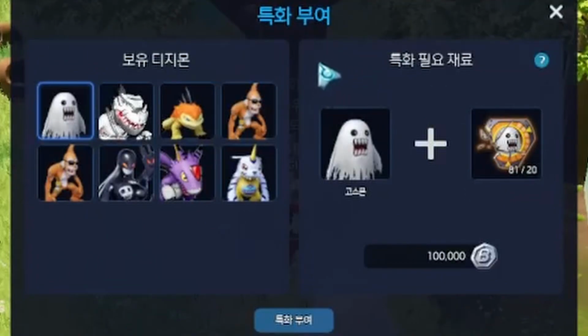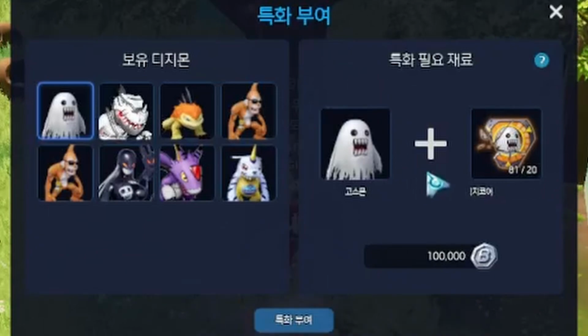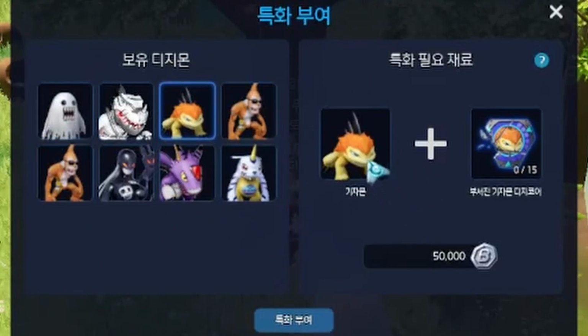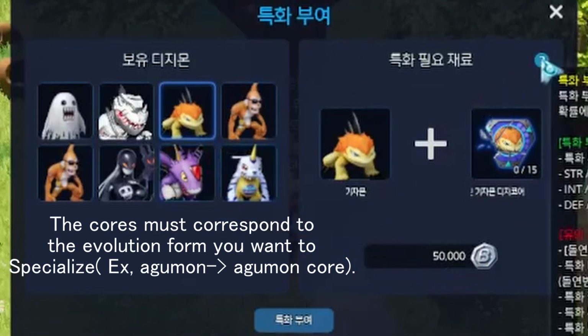He takes care of the specialization system, and the rules are very simple for this. Any Digimon that's Rookie, Champion, or Ultimate, so everything except Megas and Mutant Digimon, can join in on this, and you basically add cores and bits, and that lets you strengthen your Digimon in one of three ways.